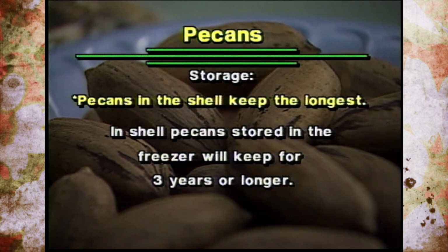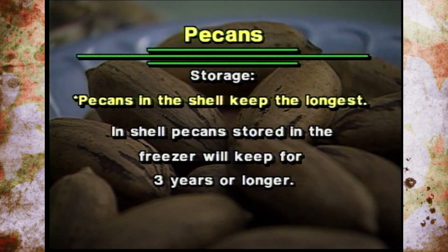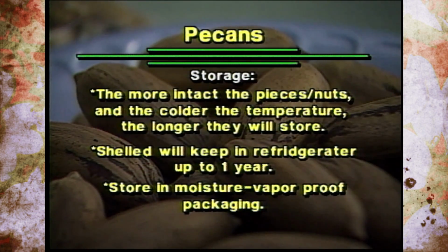Now, the storage of pecans will vary depending on the form you have. In shell will keep the longest, and the more you break that down from the intact shell, the way it came off the tree, the shorter the storage time is going to be. If you have enough freezer space, the longest way they're going to keep is frozen in shell. The next choice for most of us is going to be shelled in the freezer. If they're halves, they'll keep longer than if they're chopped. They'll keep longer as chopped than as ground. Basically, you reduce storage time to about 1/3 to 1/4 of the original.